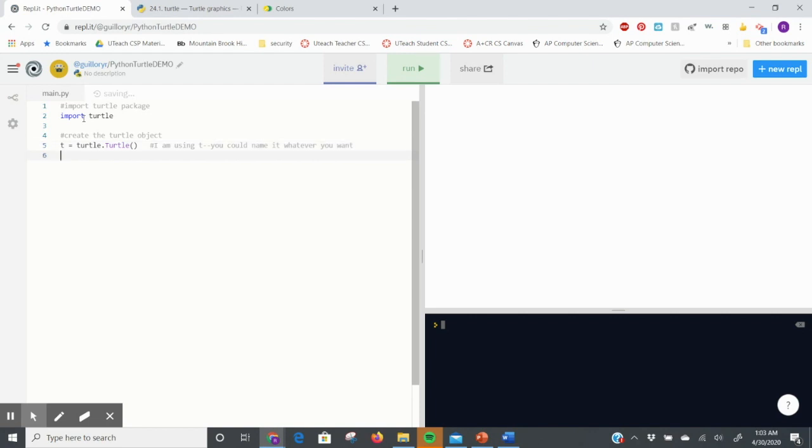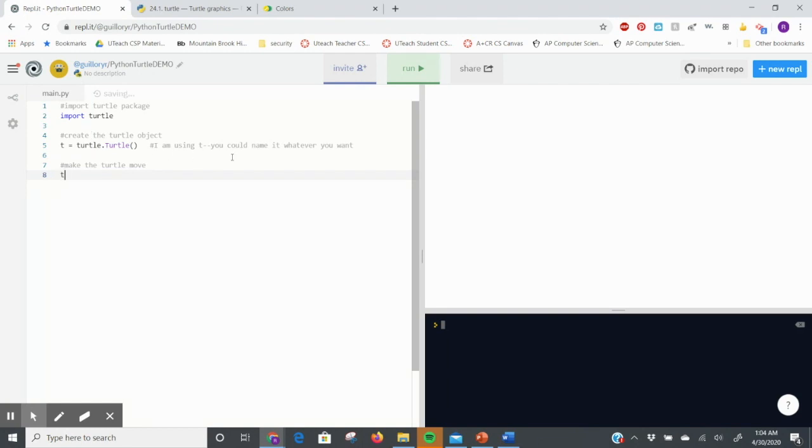All right, so now what should we do with our turtle? Well, probably making it move would be a good thing. So let's make the turtle move. Let me say very quickly that whenever you start any of your turtle projects, you're going to need to import the turtle package and you're going to need to create the turtle object. So these two things are what you do for your Unit 1 project. That's the way you're going to start it off.